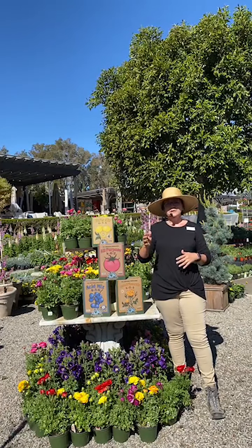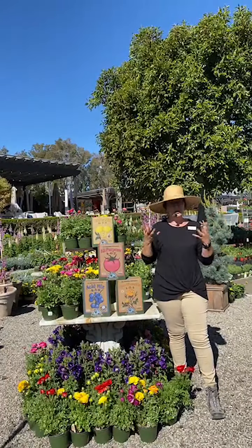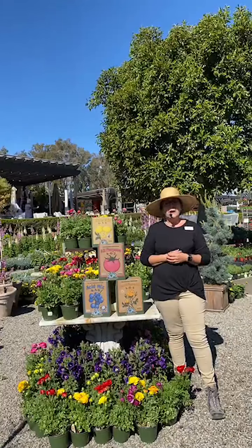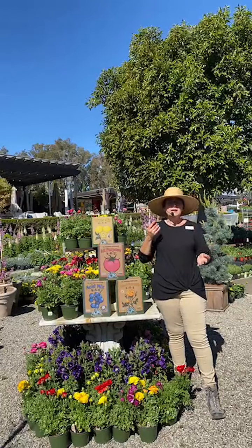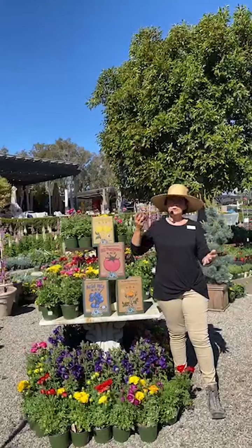But once we hit spring, this is when we're really starting to fertilize our plants. We're really noticing all that new growth coming in. We're even getting ready for our summertime veggies. So I have a little bit of notes here because there is a lot of topics, so you'll see me referring down to my notes. We're in a kind of funny transition period right now. We're still cool, but we're also heating up.